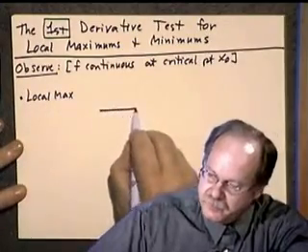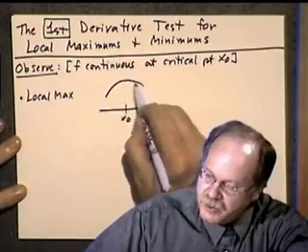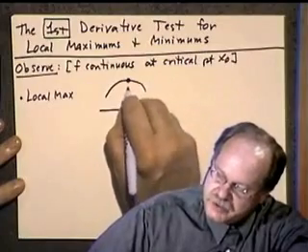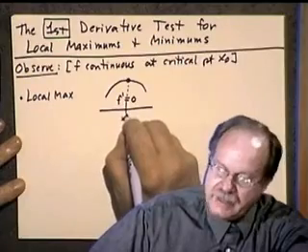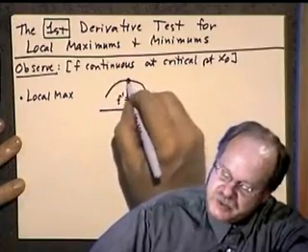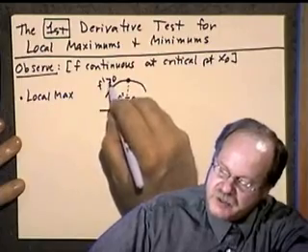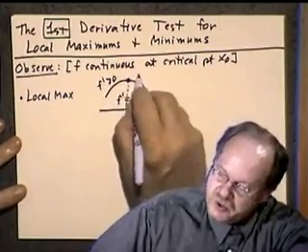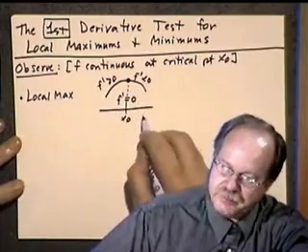Suppose we have, at the point x naught, a local max occurring above x naught. And it is not just any local max, it's a local max where the derivative is equal to 0 at x naught. Now notice in this picture that to the left we have the derivative greater than 0 because that's what we use to indicate when the function is increasing. To the right the derivative is less than 0 because the function is decreasing.